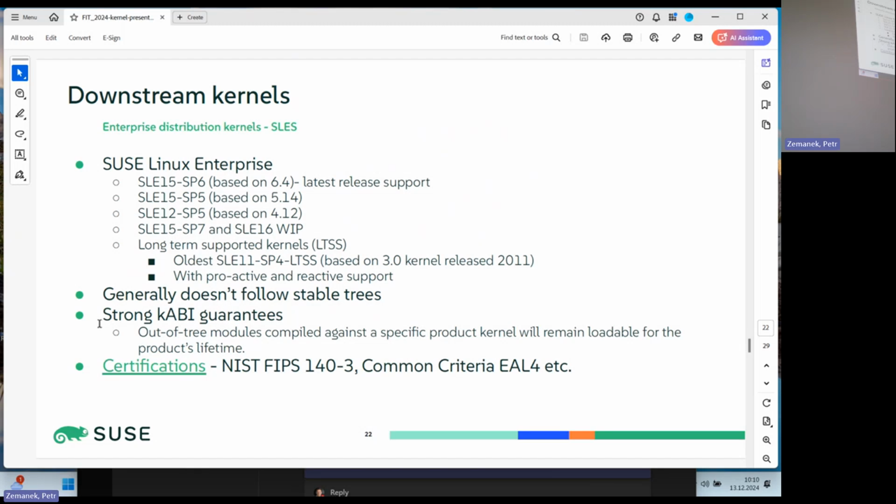Yeah, I've just mentioned a couple of certifications. Common Criteria is really notable here, because that is not an easy certification process to get through. You have to guarantee many things, from supply chain security to a high level of security on the premises where you're doing the development.